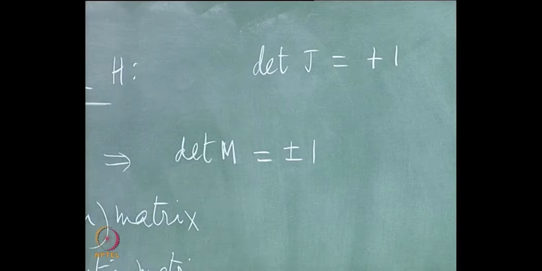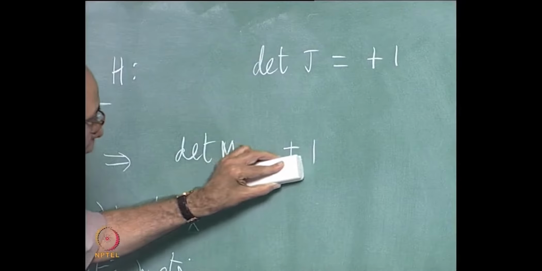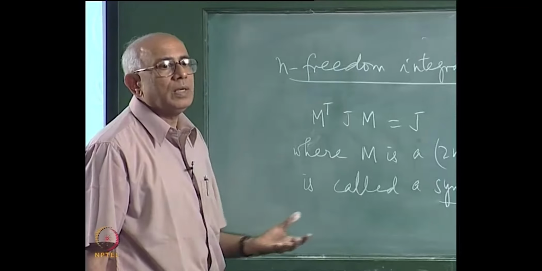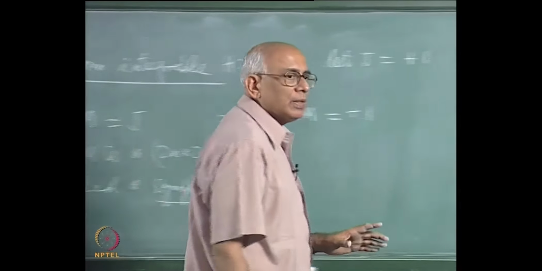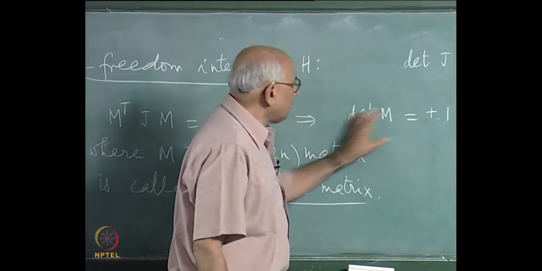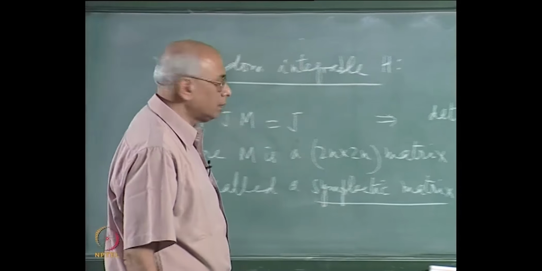It turns out that you can show without too much difficulty, although it is a non-trivial exercise, that the determinant of a symplectic matrix is in fact +1. This is why I mentioned earlier that canonical transformations also preserve orientation. They do not just preserve, they preserve a number of things, among other things they preserve orientation, but this is reflected in the fact that the determinant of a symplectic matrix is +1.